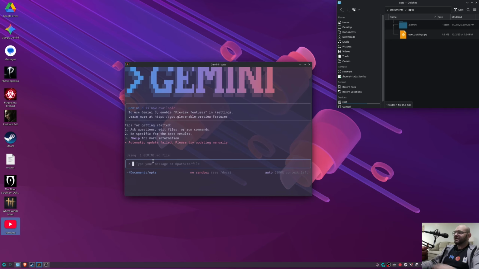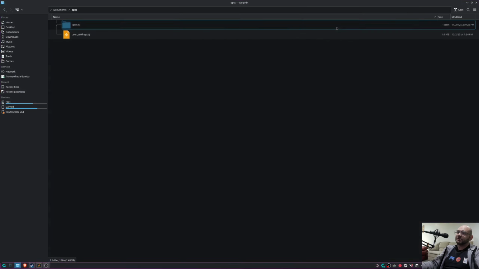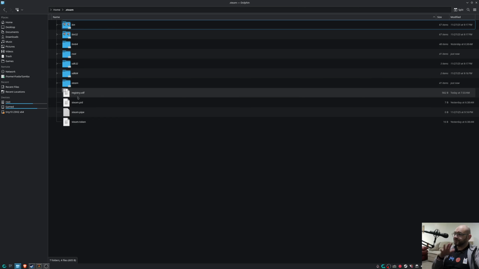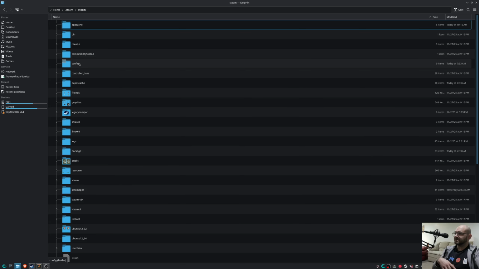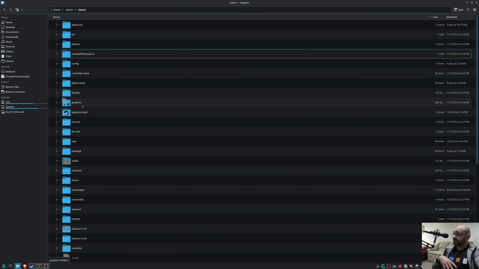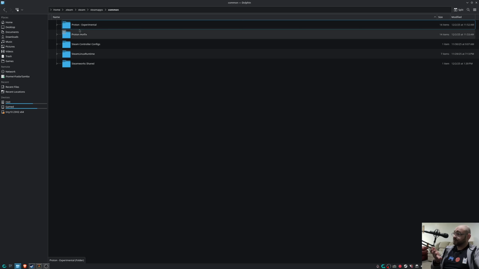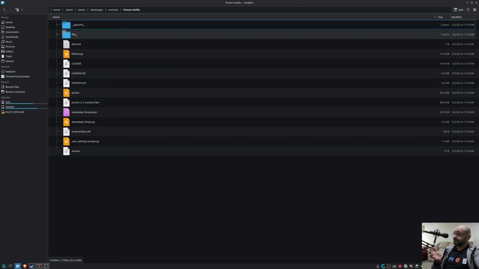But the location for your Proton stuff on Linux is usually going to be in your .steam folder. It's a hidden folder in your home folder full of symlinks. It takes you to a symlink to that. And I believe it is... Yes, you gotta go to Steam Apps. Then I believe it might be Common. This is for like the Protons you get with Steam, right?